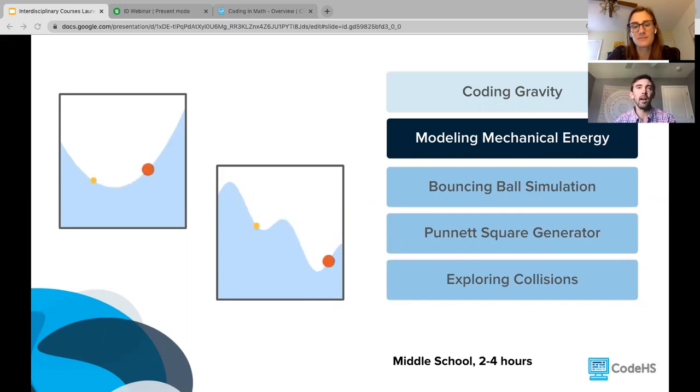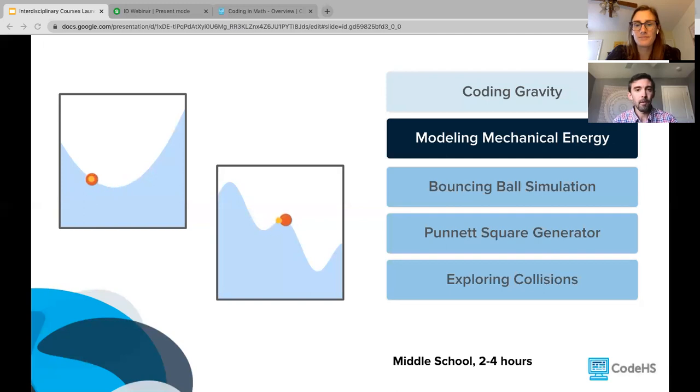And another neat aspect of this module and the gravity module is that students will actually be able to do some coding to print live data and then use those numbers to help support their observations. So it might be students are observing how kinetic energy is changing as this ball is rolling, but then they could actually print the kinetic energy and look at that data to support that. Because I know that's a big part of the NGSS standards, to use both that simulation and data piece to that.